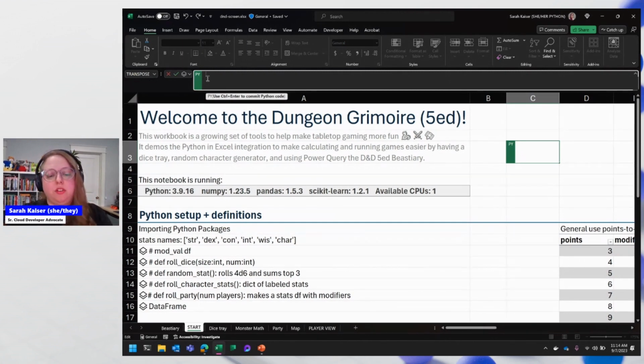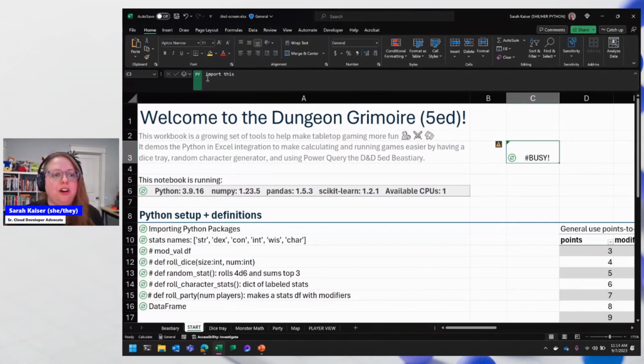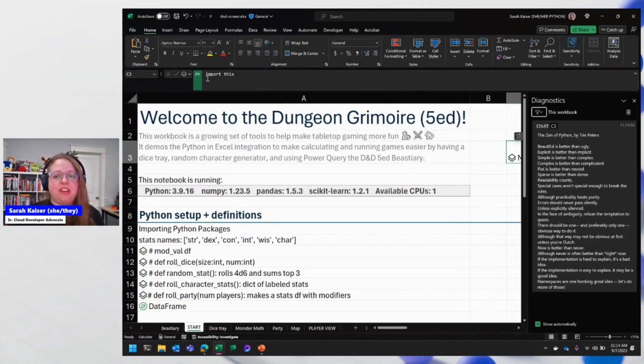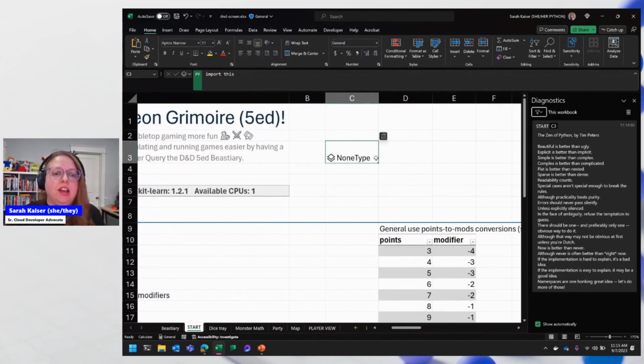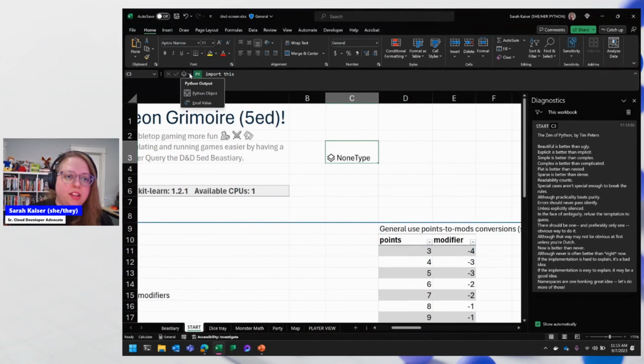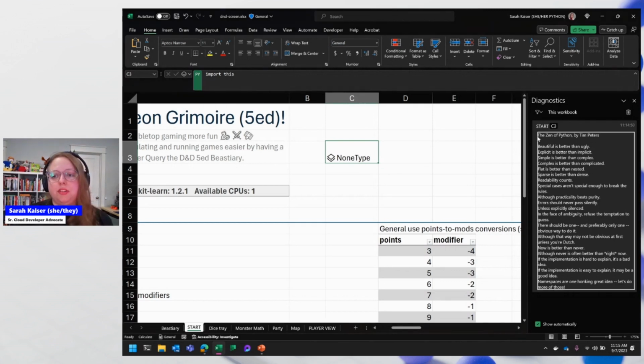And then I can start typing my Python code. So we were talking about earlier, import this, which is a thing I do often to test when I'm running Python things. And you can see something happened here. Normally, if you're running this in your terminal or in a notebook, you would get this in the output cell. By default, the output of Python cells are set to Python objects, but there are two different ways you can output from cells. A Python object is just whatever that cell would normally return, which here would be this text, the Zen of Python.